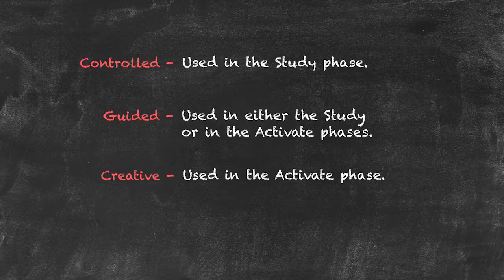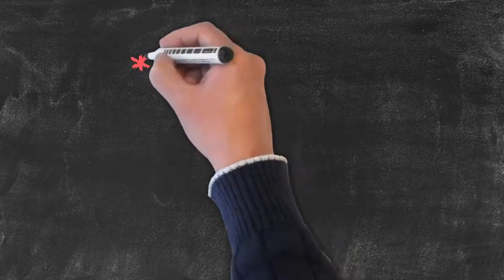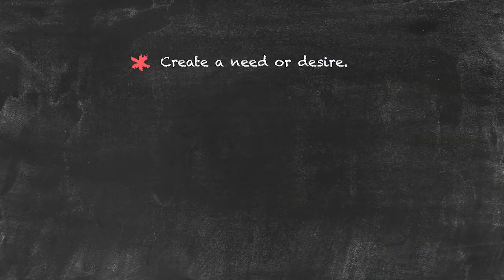Regardless of whether your activity is controlled, guided, or creative, there are a number of things that you need to make sure are in place before you could expect the students to actually start them. So the first thing goes back to the reasons why we communicate in the first place. There is little point asking our students to create a speaking activity unless there is some need or desire to do that. So we have to make sure that we generate interest in this particular activity before we actually start.